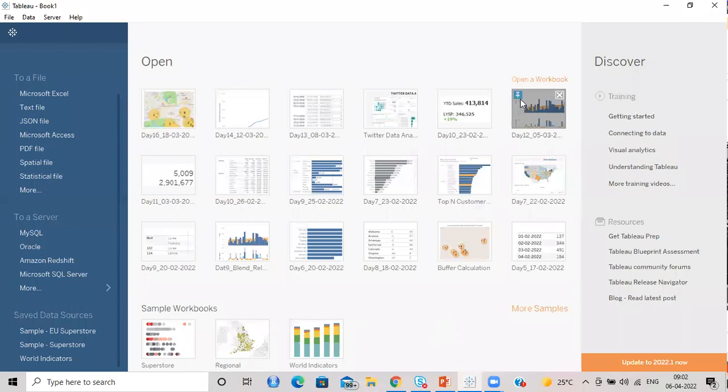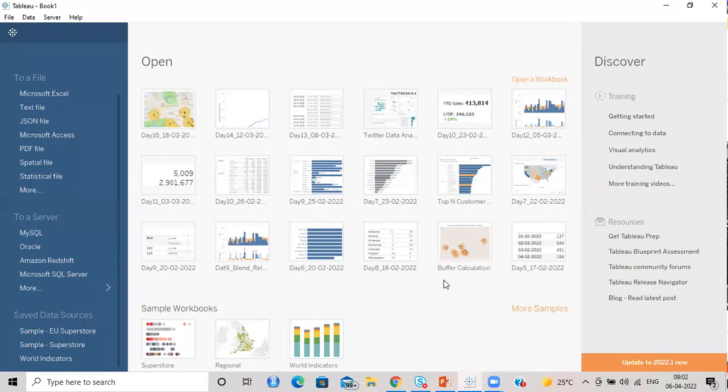And I see there are a lot of visualizations already present because these are shortcuts to what I have already created. Otherwise, this space will be blank for you, because when you're opening it for the first time, it will be blank. And the dashboard that you will be doing is a final dashboard.